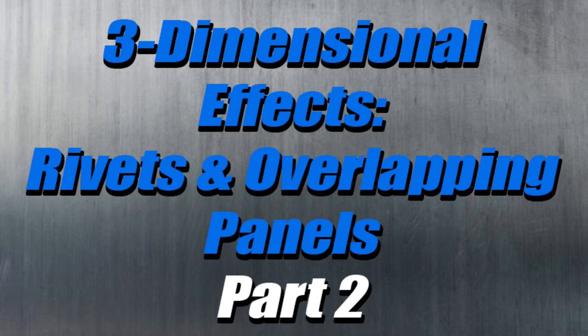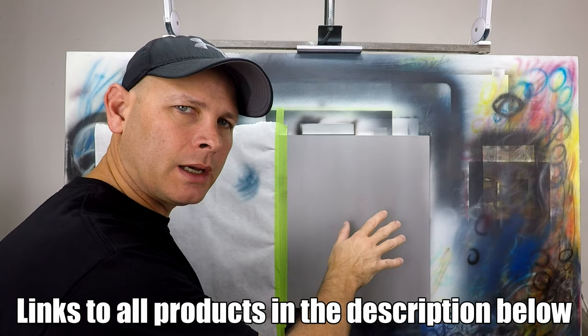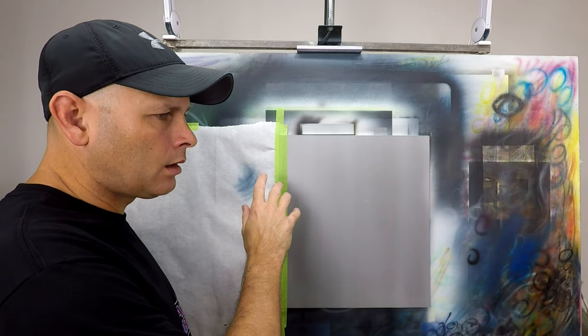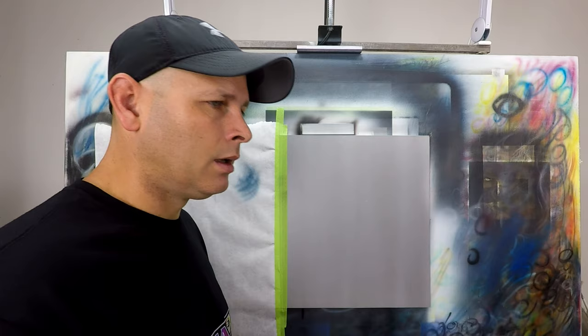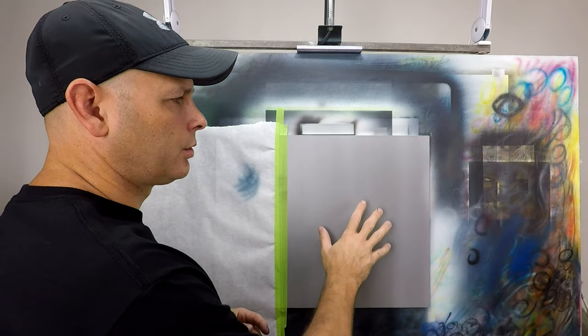In part one, I talked about how I don't necessarily like to use white when I'm working over any kind of specialized base coat — anything with a metallic pearl, anything highly reflective when it's under good light or outside under the sun. The interesting thing is black or transparent black can actually create dead spots in the reflectivity as well. If you layer it on thick enough, it will cover up some of that base coat and those metallic particles will not be allowed to reflect through the black.